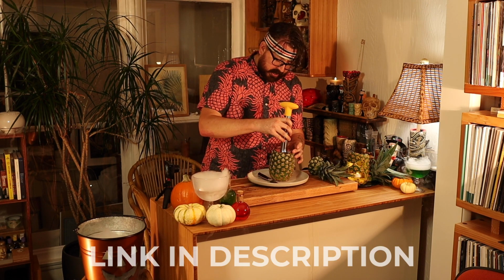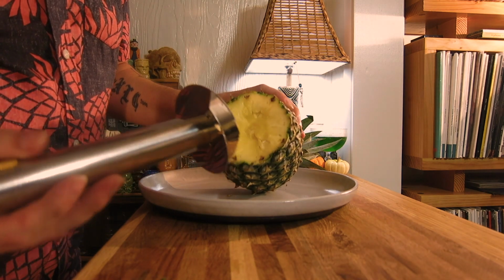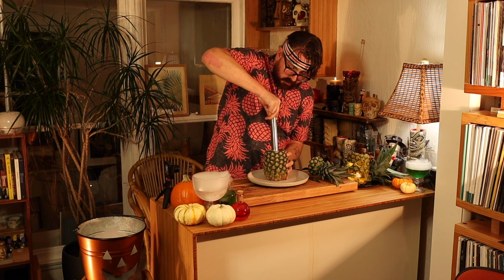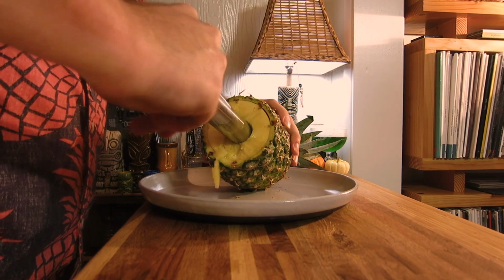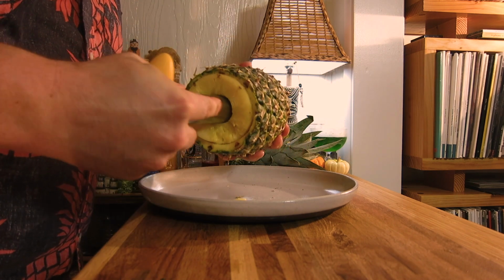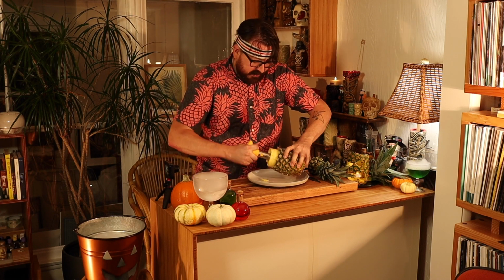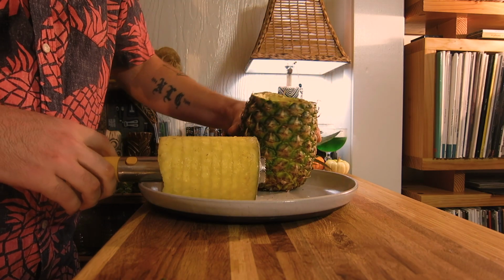This is a pineapple corer, so we easily take out the core of the pineapple and hollow it out. We'll line that up with the core. Just screw all that in. Wait, look at that. We've cored out our pineapple. How easy is that, guys?